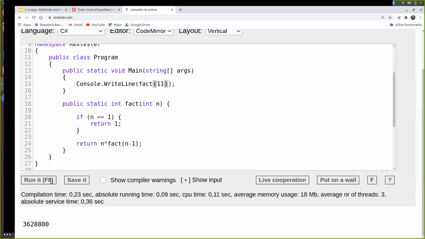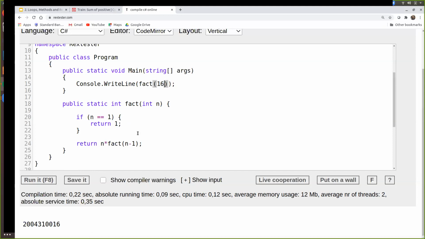Fact 11 is getting too large to really think about. Fact 12, also getting quite crazy. Fact 13. But very quickly, we'll get to a point where things start to break. Already, these answers are no longer correct. So we're now at 2 billion.